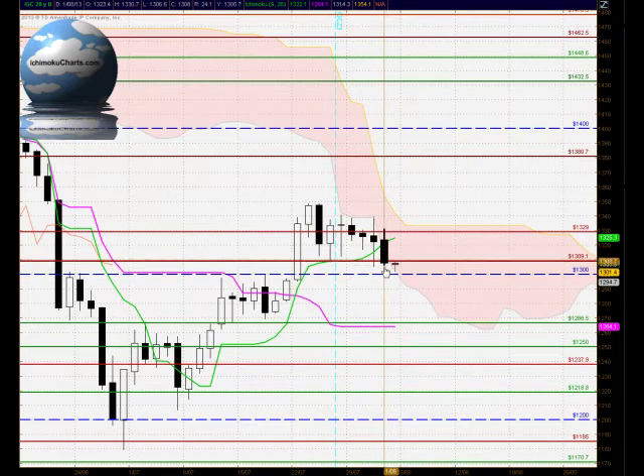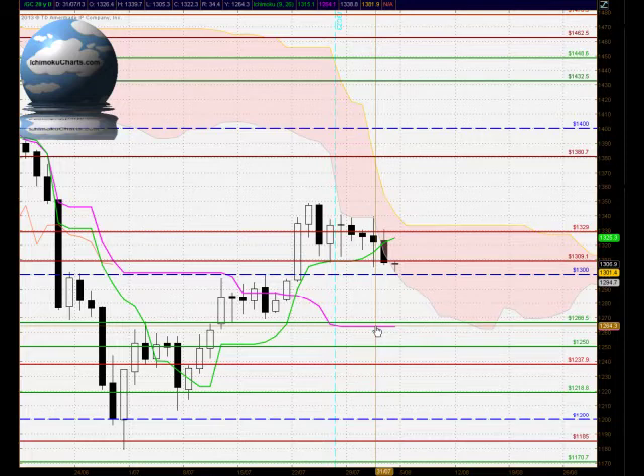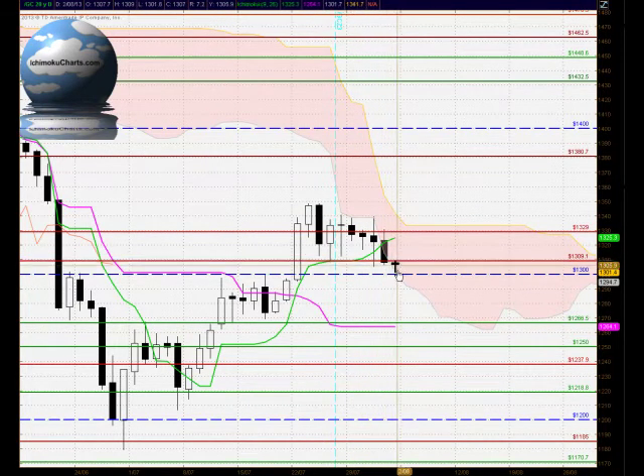In terms of Ichimoku, we are still trading just below the cloud, so technically bearish in the long-term timeframe, though we're trading so close to the cloud that the market is pretty much neutral. In terms of the Kijun-Sen, we're still trading up above the Kijun-Sen which is important — we have a bullish market in the medium-term timeframe, but the Kijun-Sen is pointing flat and we're seeing price action attracted back towards it, so it wouldn't surprise to see this market test lower.